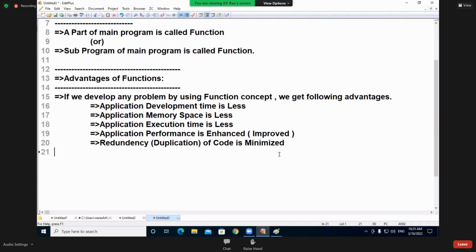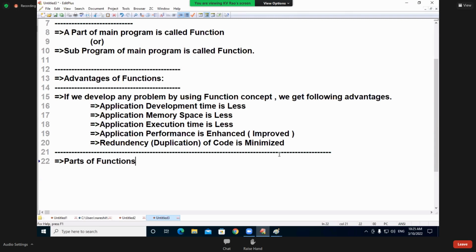Understandable? Right. Now I am going to introduce parts of functions. No confusion at all. Parts of functions.